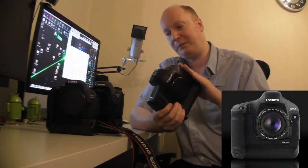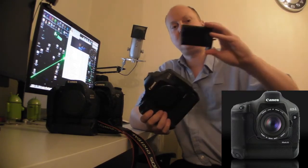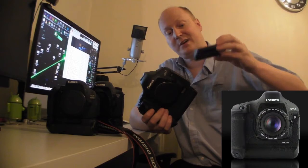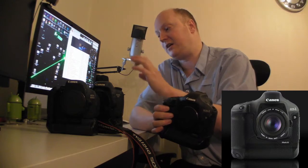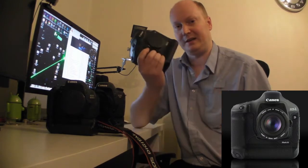What's the difference with this camera as opposed to, say, using the 7D, you might ask? Well, basically it's professionally built. Now if I take the battery out, as you can see, it's huge. It's probably 3 times the size of the battery that's in the 7D. Now I can have this battery in this camera taking pictures and not need to charge it for 3 days. I can't do that with the 7D or the 600D or even the 5D. Generally you'll get a full day's worth of shooting out of 2 batteries in these cameras, but you could get up to 3 days worth of shooting in this camera.